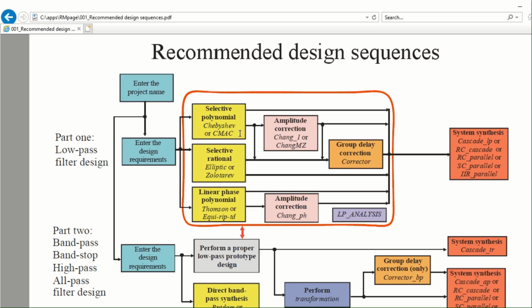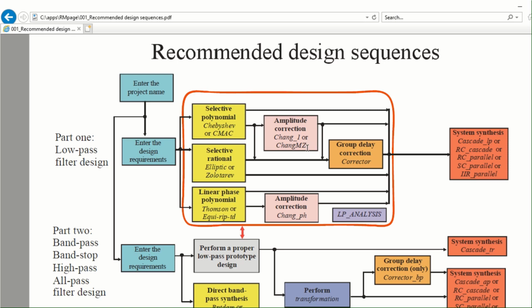CMAC filter. In this case, it will not be the LSM, it will be, for example, the Halpern filter. And then we will go to the amplitude correction, and we will go with Chang MZ, which is different to the one which was used for the Chebyshev filters as an alternative, and we will get multiple zeros.